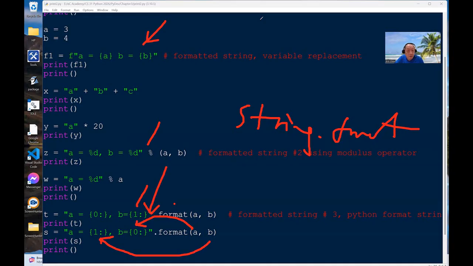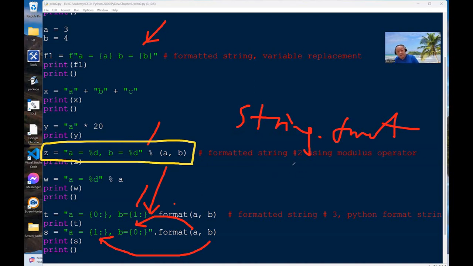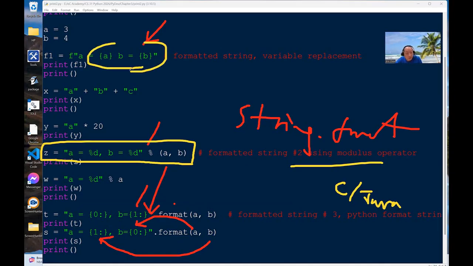To me, which one do I prefer? I personally prefer the second one. The reason is the second one is the same as C and JavaScript. So C is easier to remember than the other two. This one has the advantage only when you need to replace the variable.